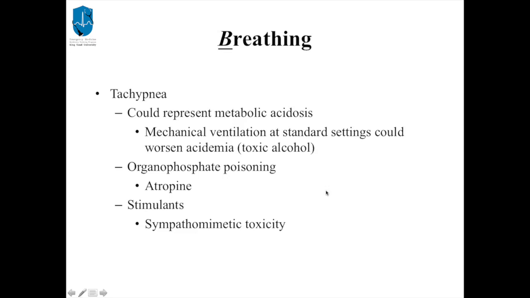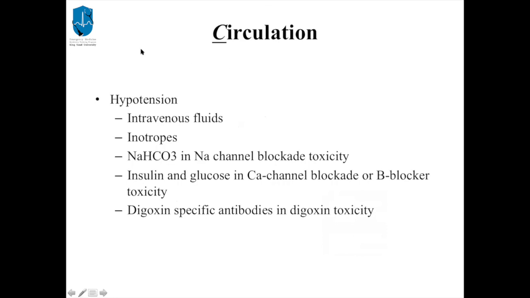When it comes to circulation, toxicology is again the same as anything else in emergency medicine. We start supporting these patients with fluids. We move to inotropes early on because we think this vasodilatory shock, for example, is due to blockade of alpha receptors. Then if you give a huge amount of fluid, it's not going to work. So you're going to need to move on to something that antagonizes the effect of the toxin. Again, if you have a patient who's hypotensive from cardiac dysrhythmia, you have to think of sodium bicarb, because a lot of the poisons will cause sodium channel blockage, and that's how they cause wide complex tachycardia. And if you give sodium bicarb, you're going to fix their rhythm and you're going to fix their pressure.